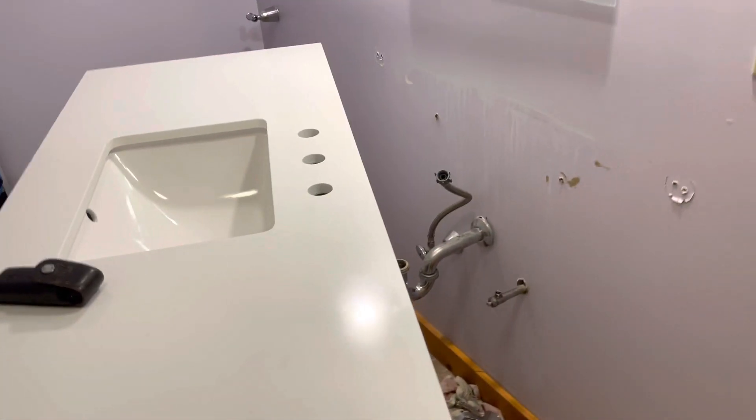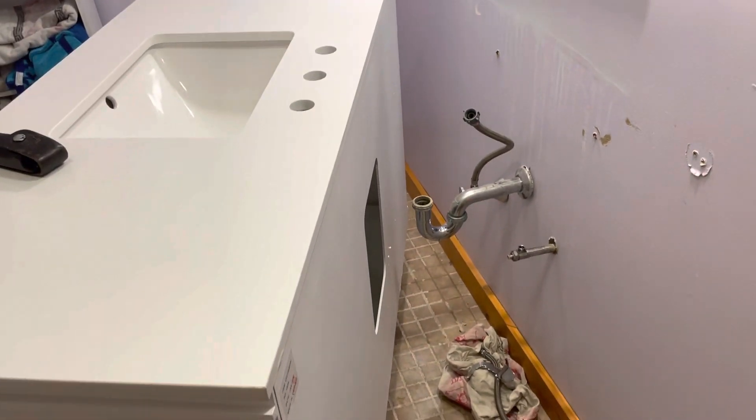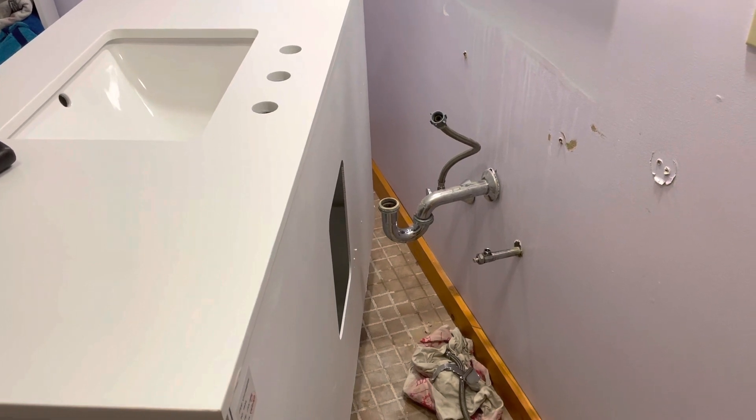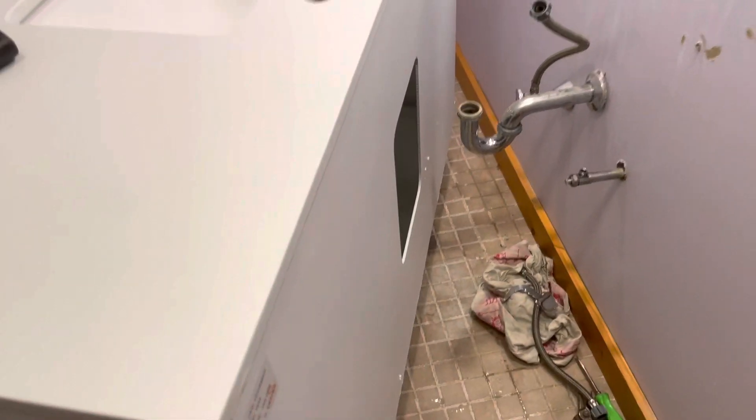It's hard to understand if you've never done this before — this is normally a plumber's job and an interior guy's job doing kitchens and bathrooms. But I want to show you how I'm going to tackle this. I can't change the fact there's already a hole here, but I can try to be neat about the next one I drill.